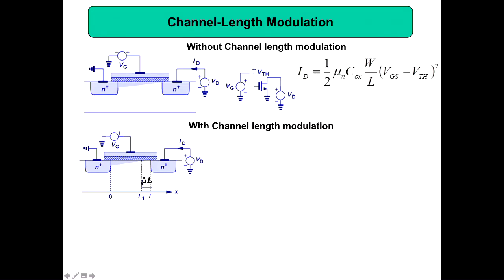Because you don't have electrons in this part of the channel, your actual channel length, which here is L, is reduced to L1. So your actual channel length is reduced. We measure the channel length in terms of the electron density, because the electron density is high here and then kind of zero here. So that is the reason we say this is the length of the channel. When you have pinch off, your channel is reduced by delta L, but still you get the current.